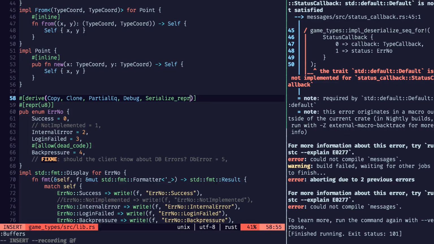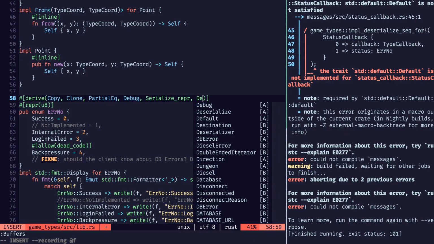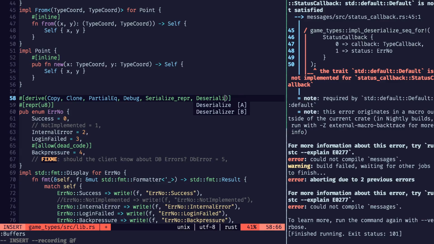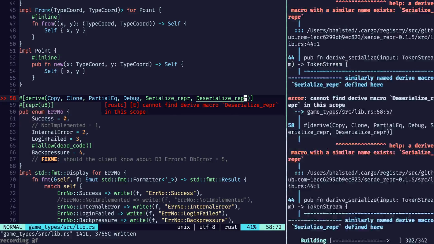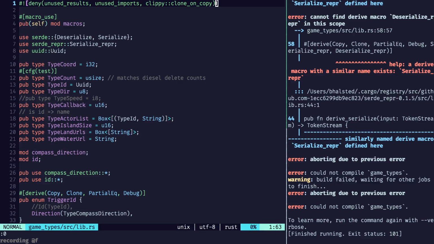Oh, we need to toss deserialize REPR on that. Let's guess. Deserialize? Oh, come on.